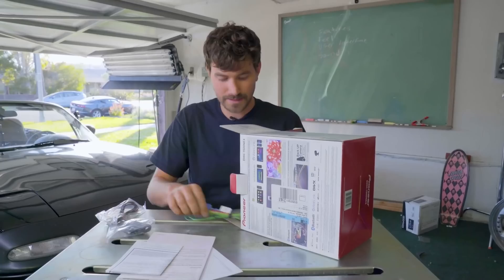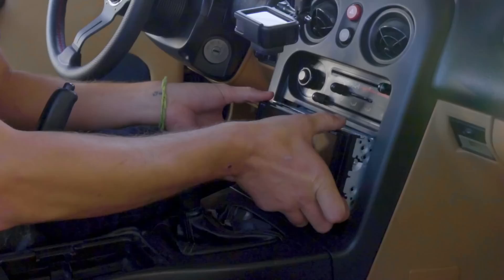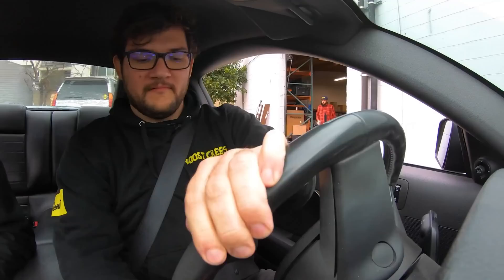But this is the beauty of being part of the car community — these mind games and ploys to sell more cars don't have to affect you. If you want a special edition color, you can get your car painted or wrapped. Want to update your infotainment? The aftermarket and the YouTube community can help. Right to repair laws are being introduced in California to keep tech companies supporting older phones and computers. Planned obsolescence isn't as big in the automotive industry as it's become in the tech world, and thanks to awareness being raised there, it looks like we'll be safe to enjoy older cars as long as we can.